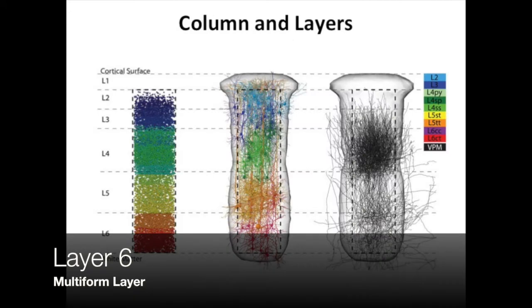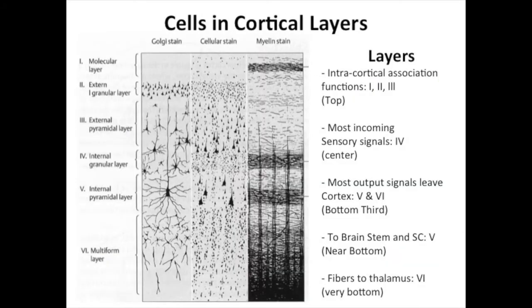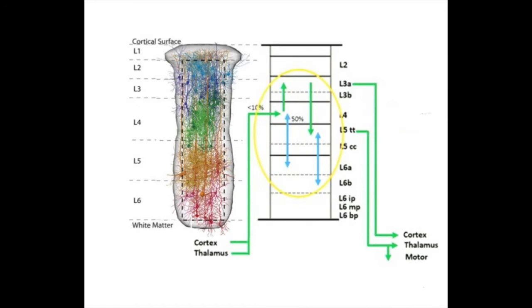Layer 6 has many different cell types. Its structure isn't homogeneous, so it was called the multiform layer. Its function is receiving and integrating information from the brainstem and outputting to the thalamus. Layer 6 is the position in relation to body layer. I think that's the best way to describe it. The local GPS receiver, maybe. So this layer tells where you are.